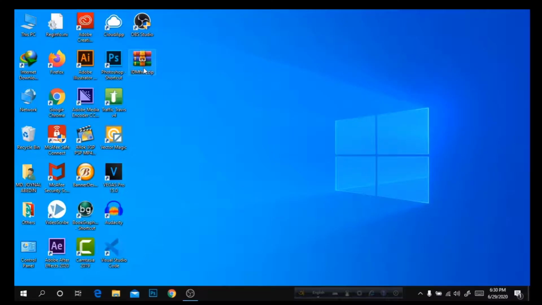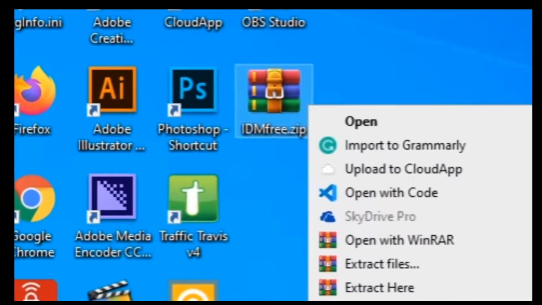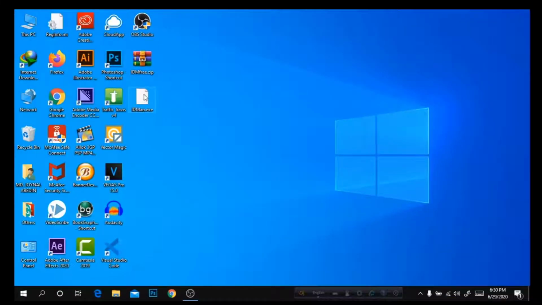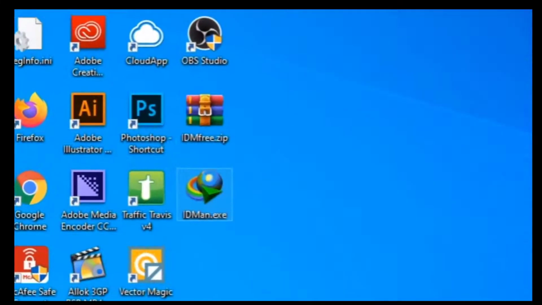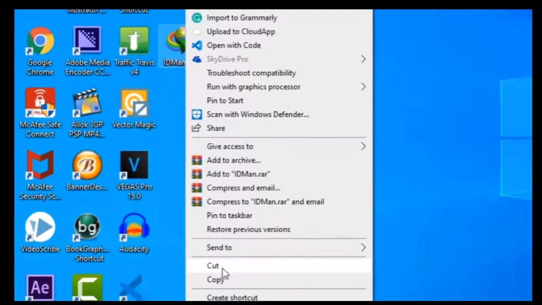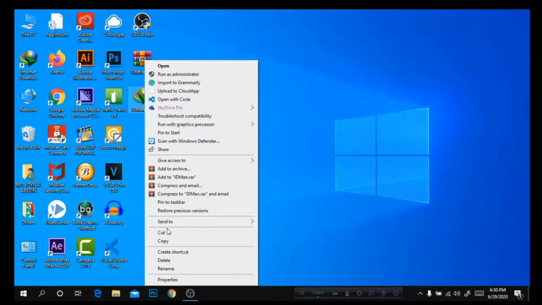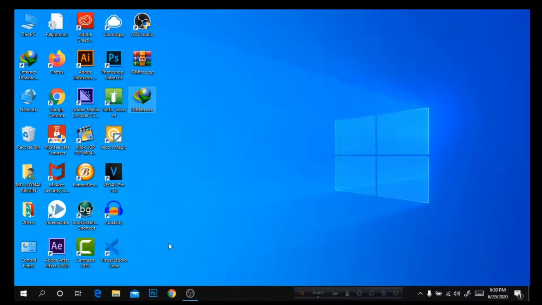You see here there is a zip file. Yes, we will just extract it from here. Then we will get an extension like this. Then we will copy it. That's the main thing that we're gonna copy and paste, and we're gonna use it for a lifetime. So if you want to get this file, just let me know. Then what you have to do, just take this and go to the open file location and just replace it over here.